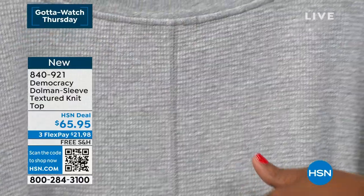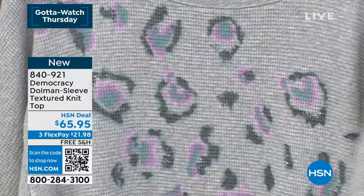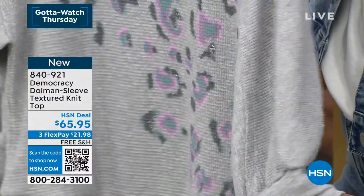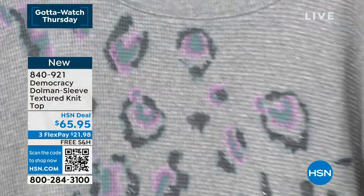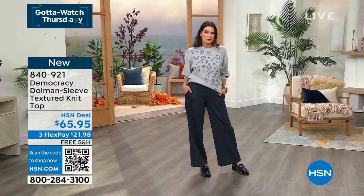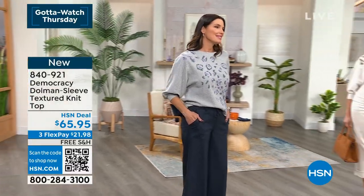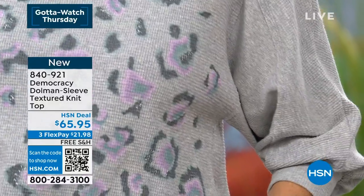It's comfortable, it has that subtle screen print, and everything we're offering today you can just drop into your shopping cart and take it home. They all mix and match together — woven shirts, knit tops, mock necks, jackets, dresses — everything mixes and matches to give you multiple ways of self-expression with these personally curated pieces. I love how Carol has the birch on with the heathered oatmeal top — that monochromatic moment is everything.